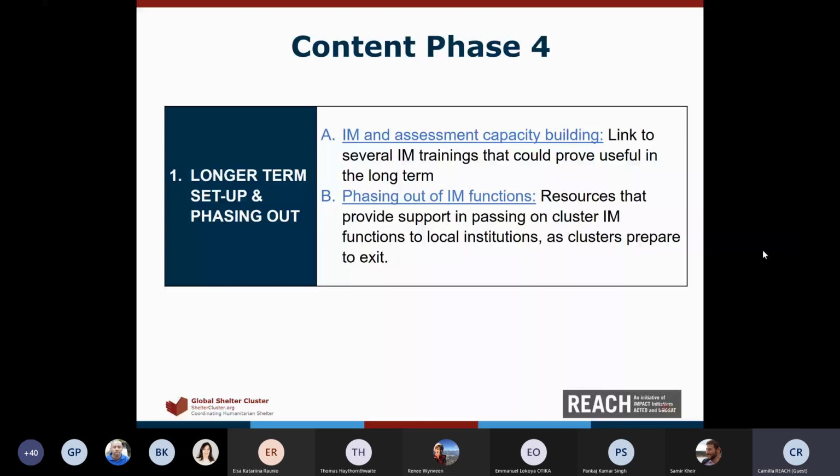And then there's also, similar to the CTK, a couple of resources, examples from Ukraine of phasing out of IM functions.